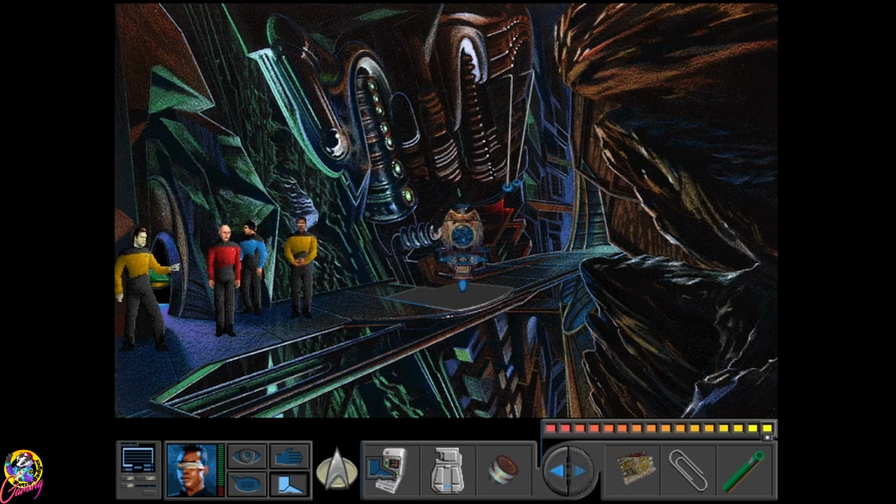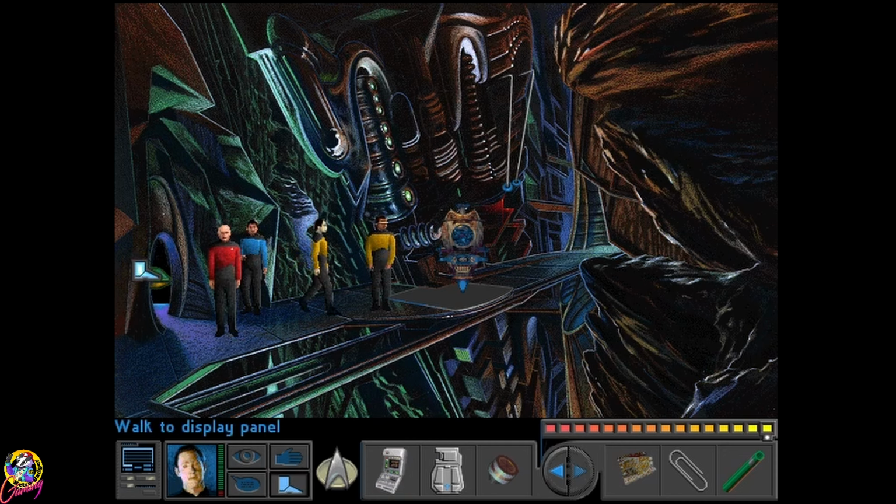Okay. What's in here? We have a drone. Had a drone. I think I've deactivated it. Unless that's the same one. Is that in the other room? Display panel. I see no way of using this with that object.